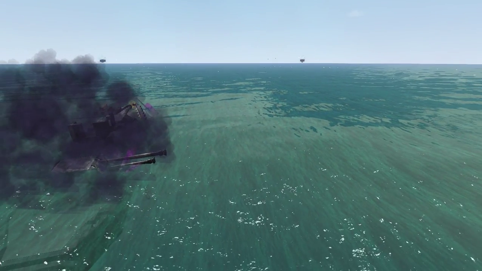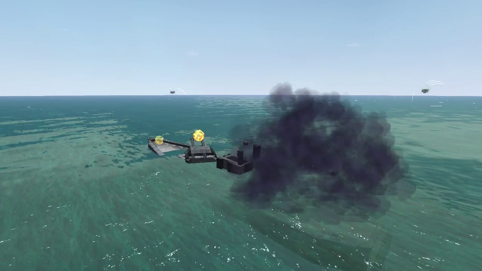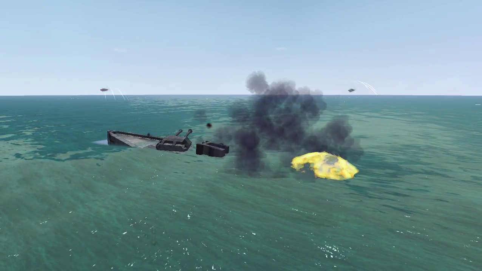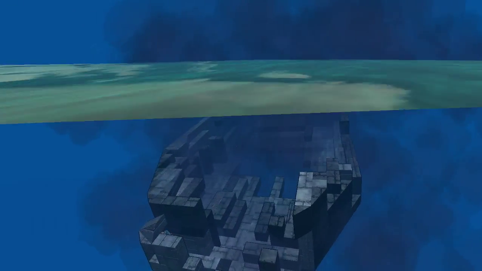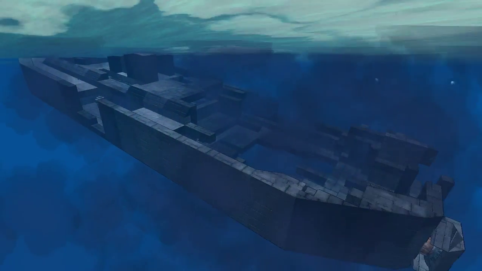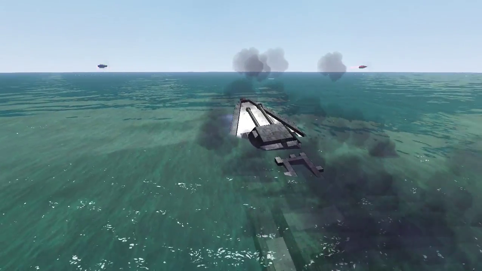Empty Knight dipping down in the water. I don't think it's sinking. I think it's just going to come back to the surface here. Maybe it is starting to sink. Oh, there's a huge explosion in the back here, and oh wow, yeah, those advanced custom cannon parts really explode when they go, just blowing a huge hole here in the back end of the Empty Knight.